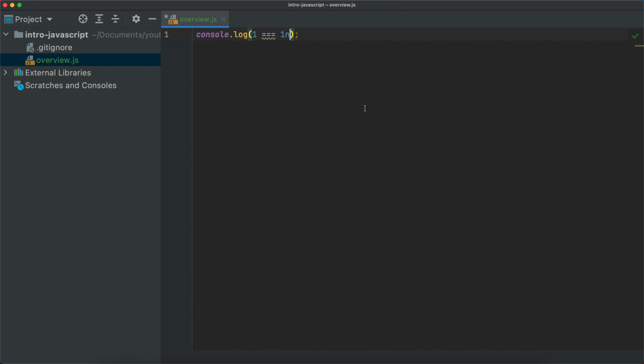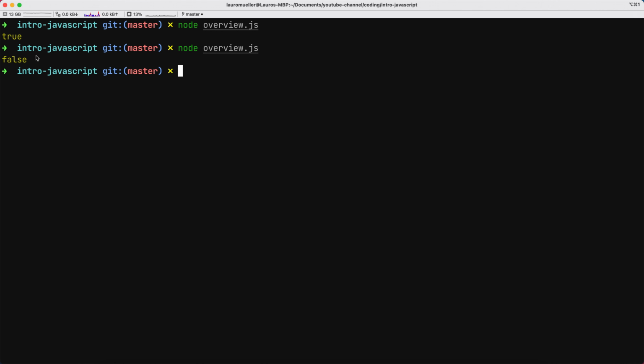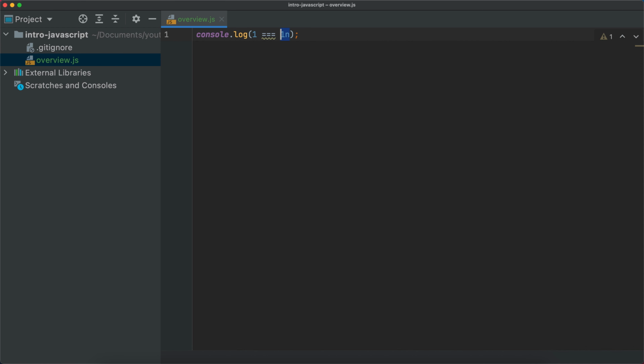Now if I were to change this to 1 strictly equal to 1n, this is going to be different because here this number, this 1n here, is a big int, is not a number. So I will save this, and if I come back to the console and I run this again, I get a false, right? So you can really think in most cases of an integer as being its floating point equivalent, but without the decimal part. I mean, of course, there's a big generalization, but you can think of it this way, at least. Maybe in some cases it's not going to be applicable.